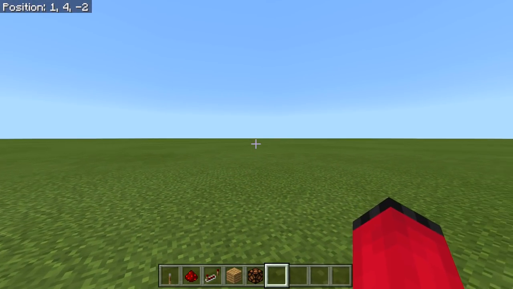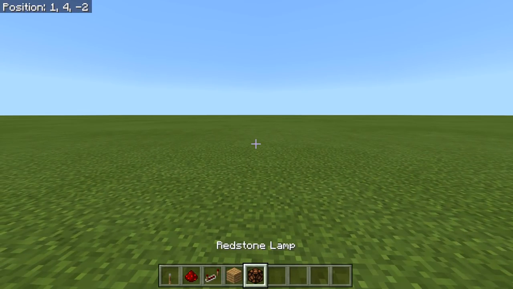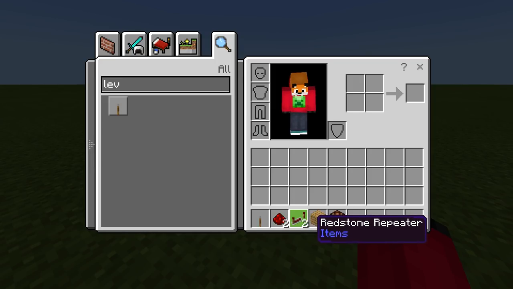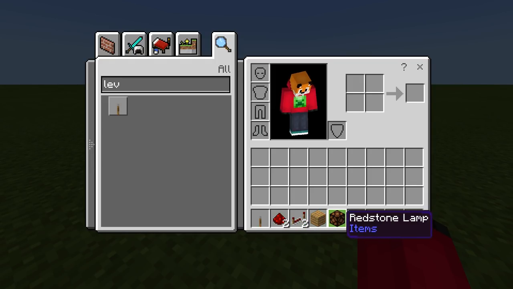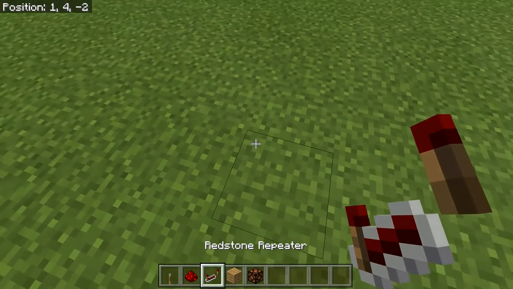So there's a lot of reason why you want to find where your chunk boundaries are in this world, but we'll go into that a little bit later. For now, you're going to need one lever, two redstone dusts, two redstone repeaters, one block of any type, and a redstone lamp. Now, you can use a redstone torch instead of a redstone lamp, but it's very difficult to see, and you'll see what I mean in a minute.